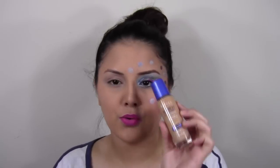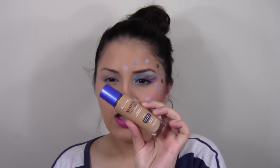I used my NYX concealer in a jar just because I was using it for my lips anyway, and I concealed around my face. And then the foundation that I use is the Rimmel London Match Perfection Foundation, and I have it in the shade 340 Nude. This doesn't have super high coverage, which is why I use the higher coverage powder, but if you have a higher coverage foundation, just use that and a translucent powder or anything like that.